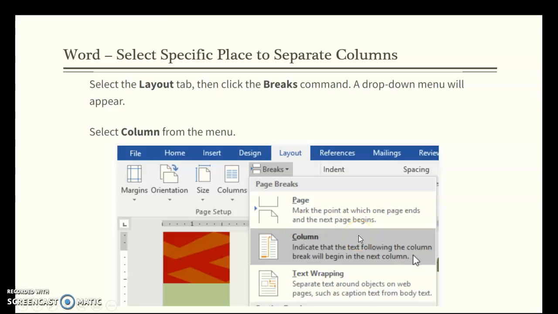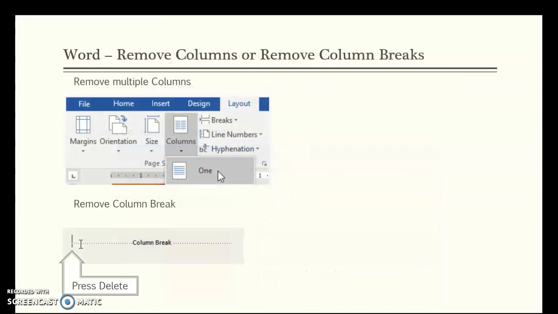So let's say you need to break the column at a particular place. You have control of that as well. You can let it do it on its own naturally, or you can click under the Layout tab, under Breaks. You can actually put in either a column break or a page break, wherever you wish. And then you can go back to just one column to continue on.